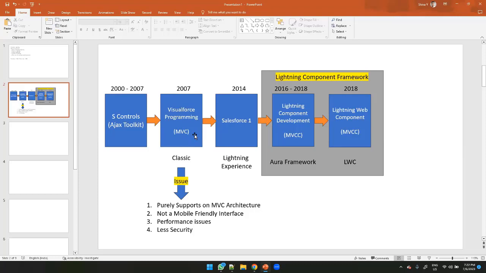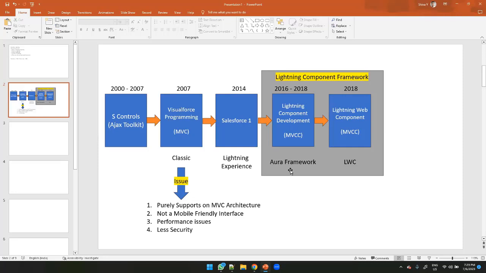Later, because of some issues in Visual Force, Salesforce introduced the Lightning experience only for mobile devices in 2014. From 2016, Salesforce introduced the Aura framework, which is also MVC architecture.